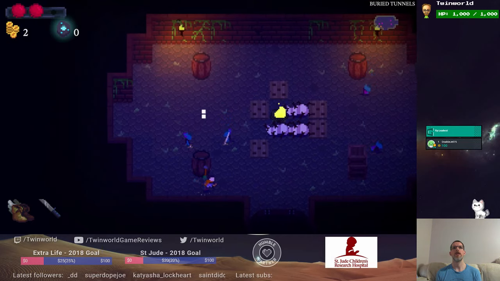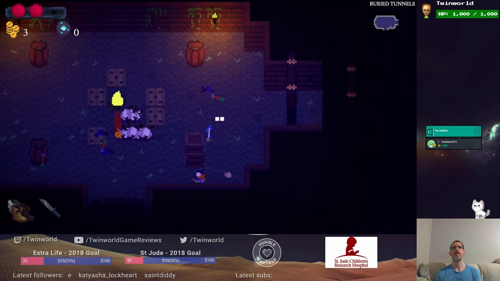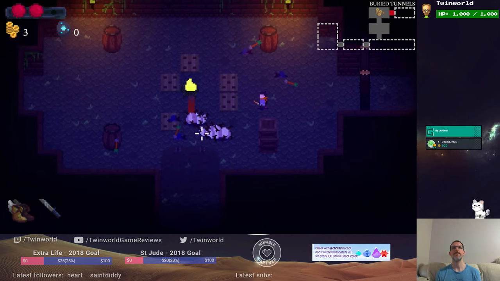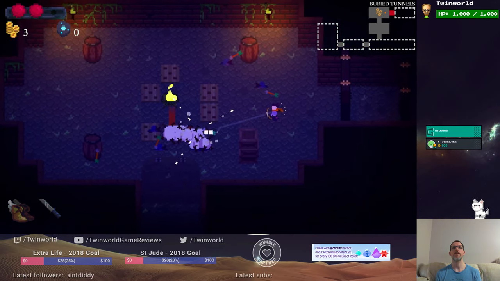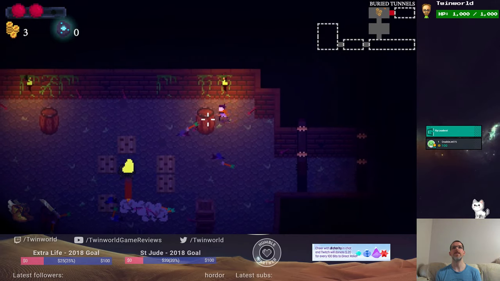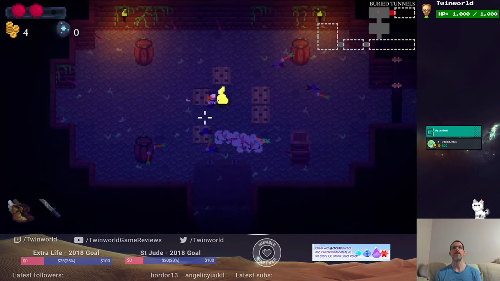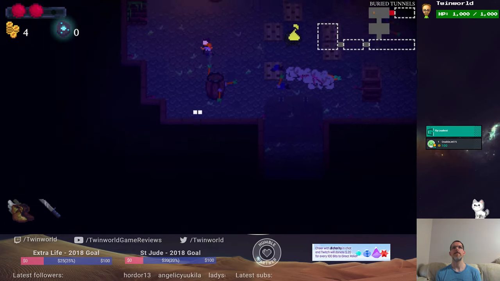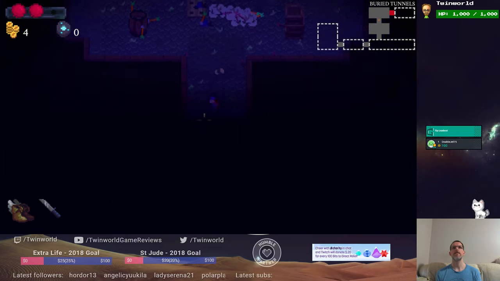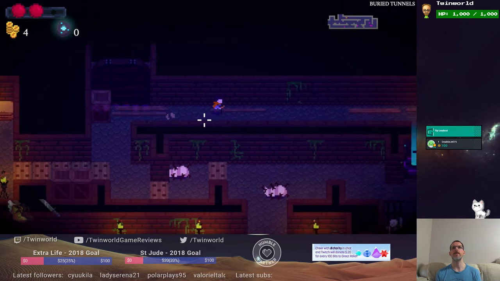Yikes! Gotcha! Guessing I had to kill those things? I don't know. Yikes. And go to the right. Maybe that thing was just showing me what was to come for traps? I don't know. But this is a big area.